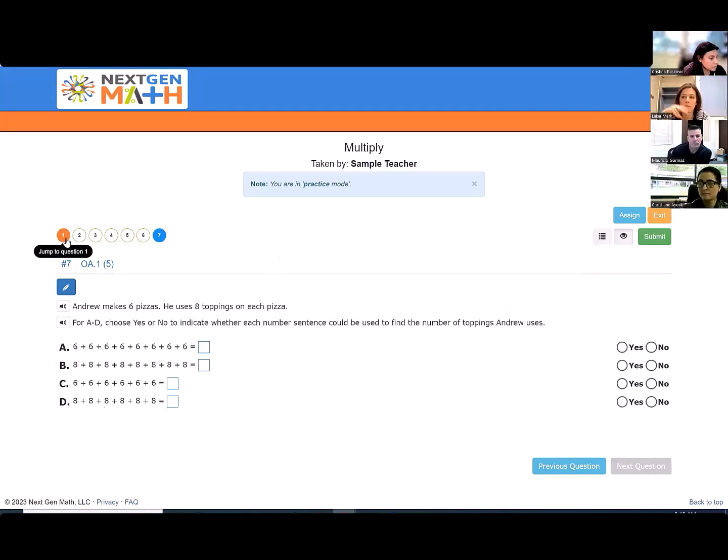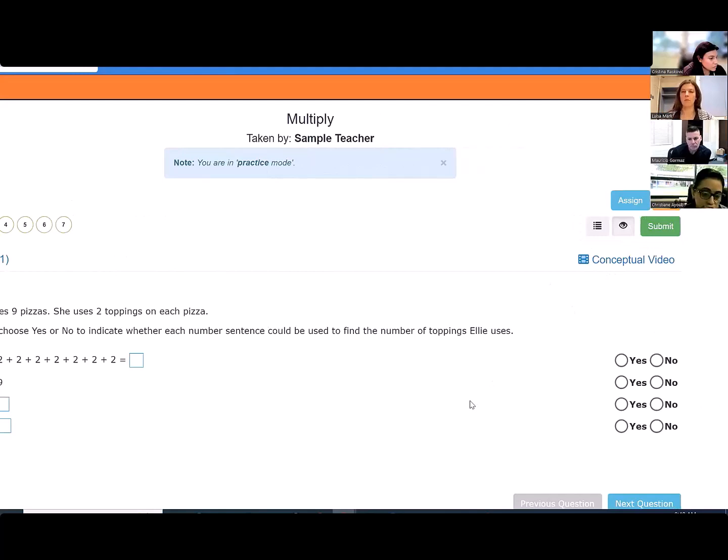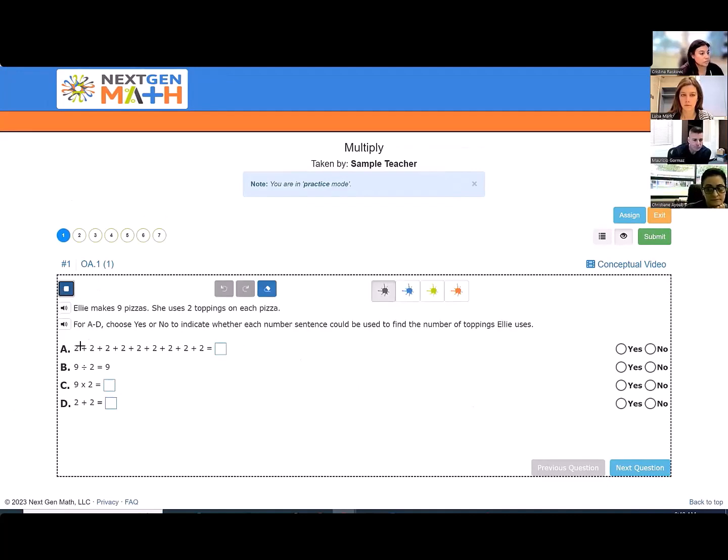The students will have access to video content on how to solve the problem if the author turns it on, right? If it's an assessment, probably don't want that video on. The other thing they could do is show their answers with this drawing tool. Now, what I'm doing right now as a student, when I submit it, my teacher will see all of my work, which is a great feature as well.